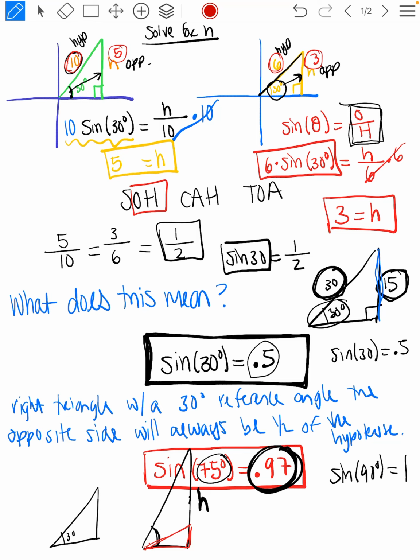So at 0.97, something that would help me remember it is saying that when I have a 75-degree reference angle, the height is going to be just a little bit less than the hypotenuse, or almost the same size as the hypotenuse, but just a little bit smaller. I'm not going to write that out just so I don't use a ton of space, but again, sine of 75 equals 0.97 means that if we have an angle of 75 degrees and our hypotenuse is 15, a reasonable estimate for the height would be just a little bit less than 15, because sine of 75 degrees is equal to 0.97.